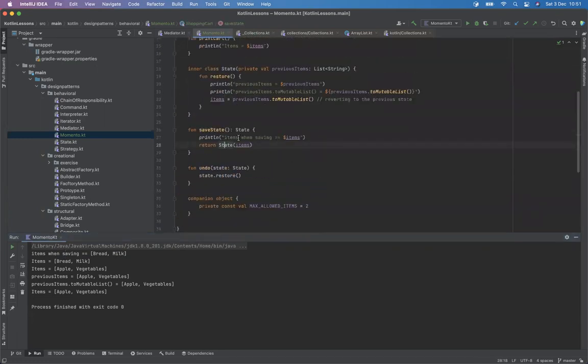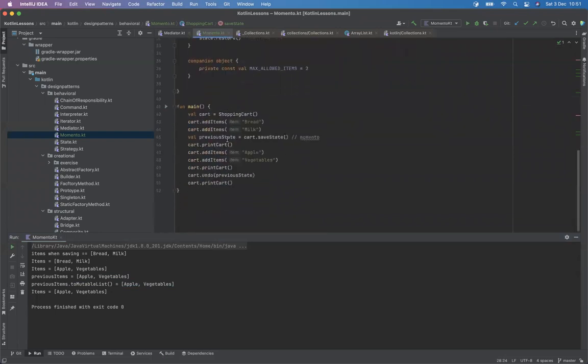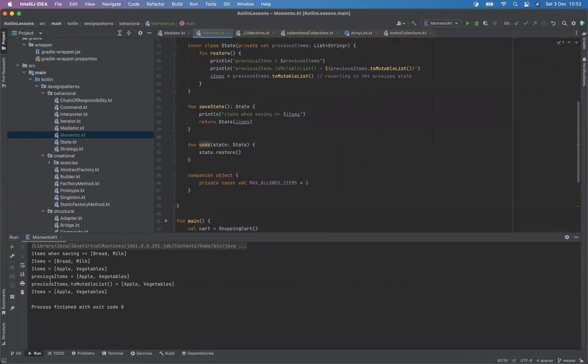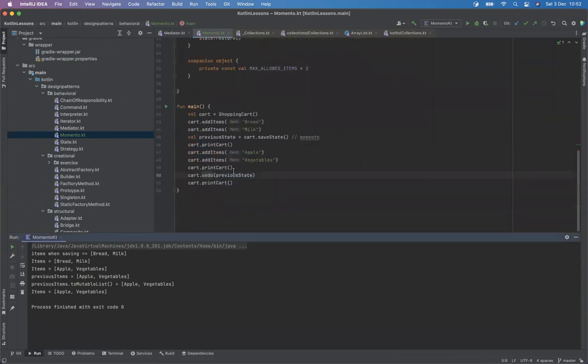So when anyone calls this, the items will be the bread and milk. So when we call that, this is what we have. And that's the previous state the save is going with. But then when I call undo with the previous state, it's telling me my items are apple and this.